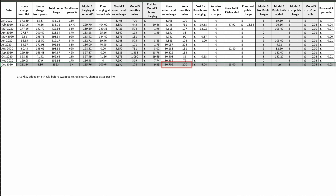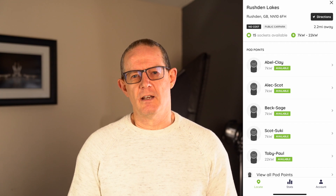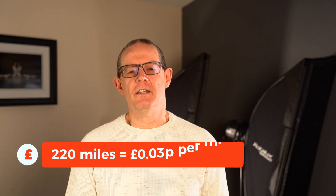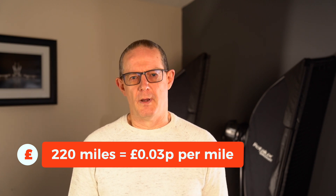The Kona covered 220 miles in the month and now has a total mileage of 10,702 miles. We did one public charging session at Rushton Lakes Podpoint, which was on free-vend and added 13kWh. The remaining 100.64kWh was added at home by the Zappi. The 220 miles in the Kona cost us £0.03 per mile.